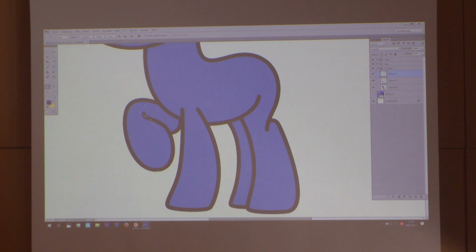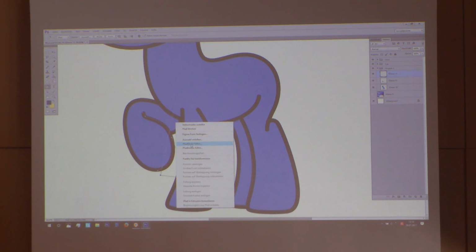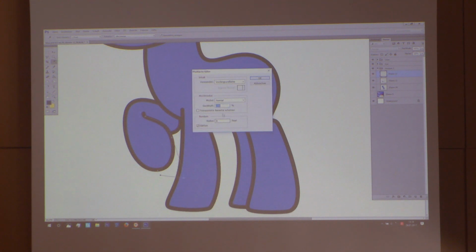Normally I would draw with sharp edges. I just don't do it now. Normally I just haven't such a big point here. And the same thing like with the eyes. You can fill space. I don't know how it's called in English, but you can fill space here.